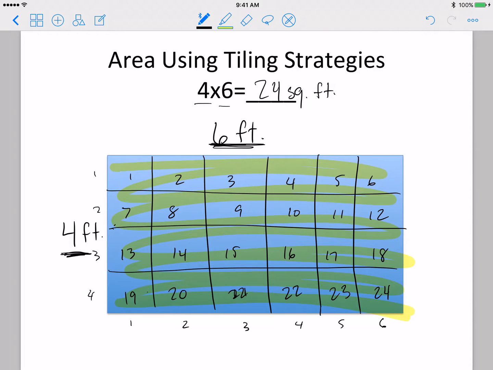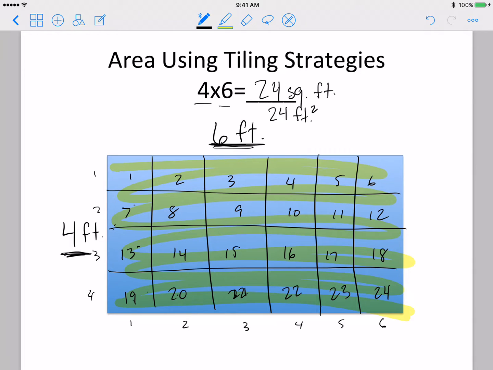That also could be written 24 feet squared. That little 2 at the top is also how you can write squared. But the idea that I want you all to see is that area is measured in square units, and a unit could be a foot, an inch, a mile, a meter, anything you can measure with, but it's going to be perfectly square. So that's how we measure this, by using squares inside of our plane figures. That's the tiling strategy to find area.